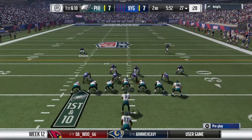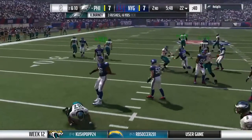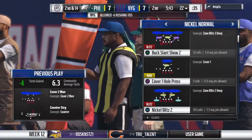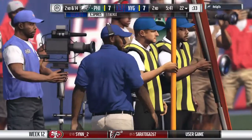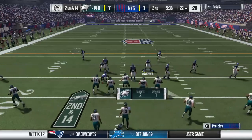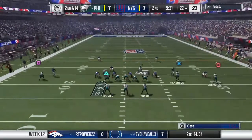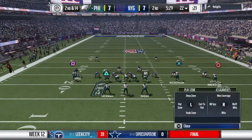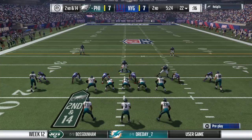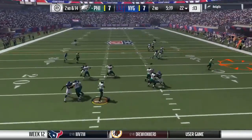They may have to make a few additional changes along the way because I'm sure the defense will make some adjustments, but they've got to have great confidence having scored the last time out. It's a loss of 4 there, bringing up second down. They tried to run the counter, just that the defense wasn't fooled. And when they're not fooled, you see the end result because what you're doing there, you mentioned the counter. You're using your offensive linemen sometimes to pull or move to influence the defensive front to go in that direction and create the space back in the other side and block it appropriately. But you're exactly right. Didn't move him, sat there waiting for him and made the play.